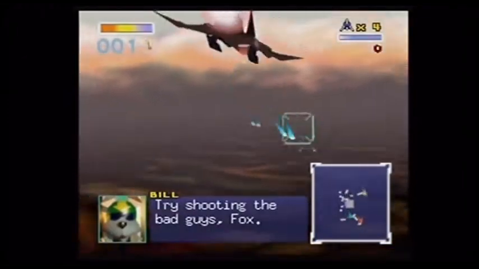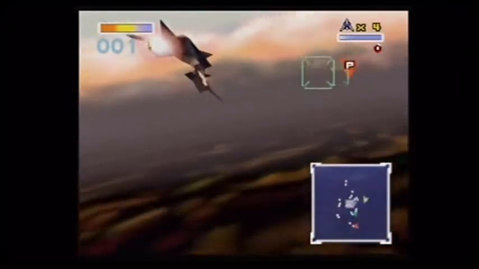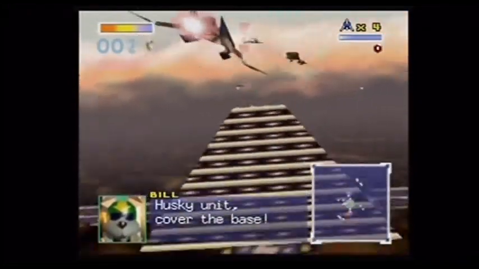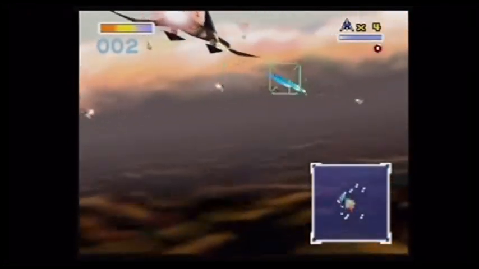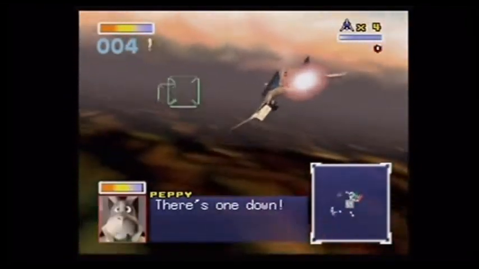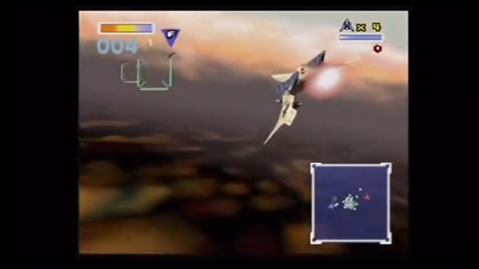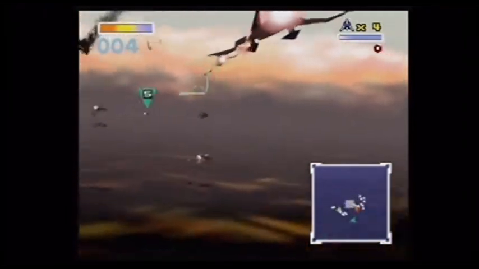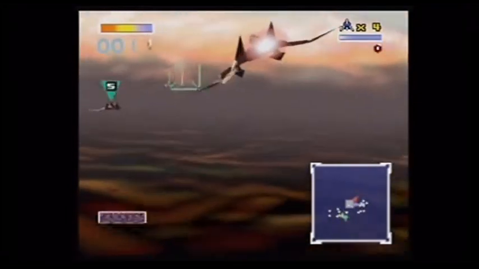Try shooting the bad guy. Yeah, see, you gotta be really careful with this one. Cover the bay. That one? Husky unit. Gotcha. There's one down! And they go down pretty easily, but there's a lot of them. For example, I can fire my bomb and kill them all easily, but I can kill so many allies out of it as well.